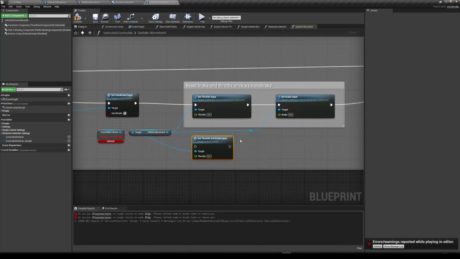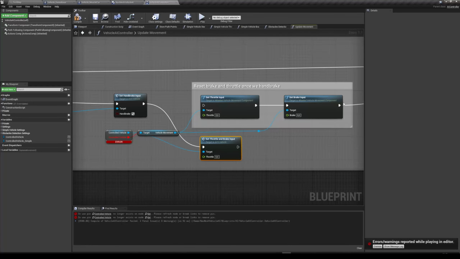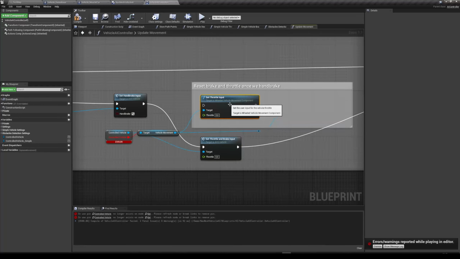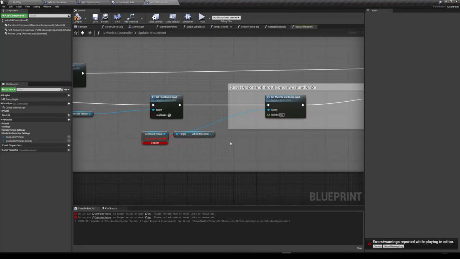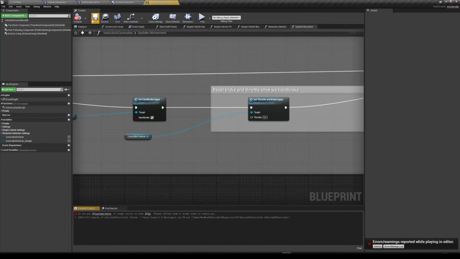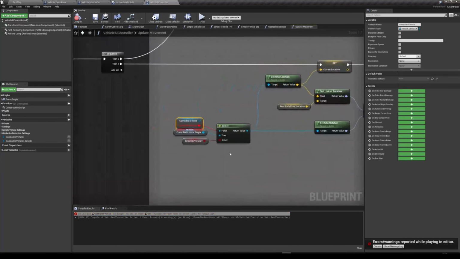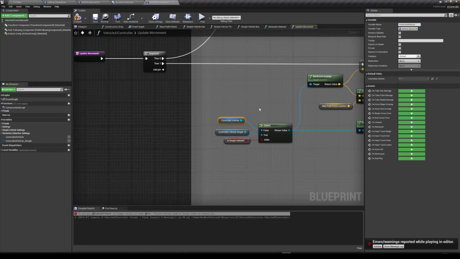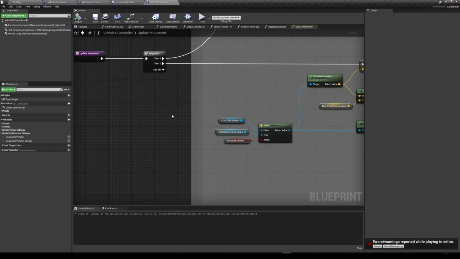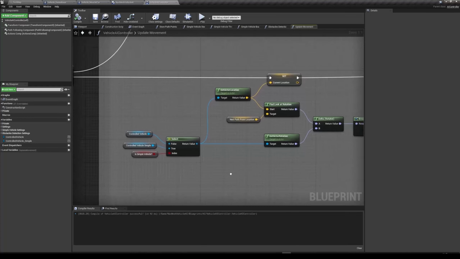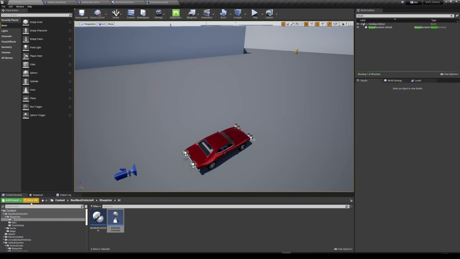Because this one uses the same node for both of them, you can just use this one node for both of them. So I'm going to delete these two, do that, and delete that, compile and save, and now go over here and connect this up. Now everything is compiled correctly, so if I didn't forget anything, the vehicle should do something.